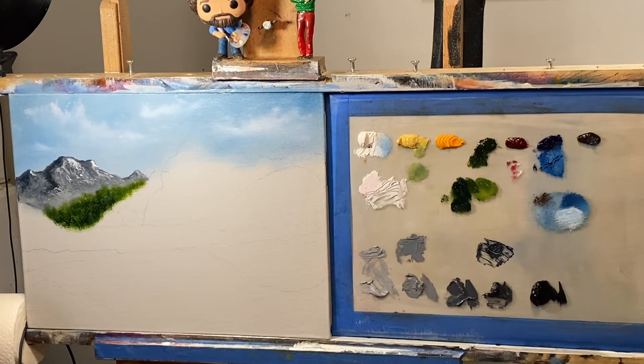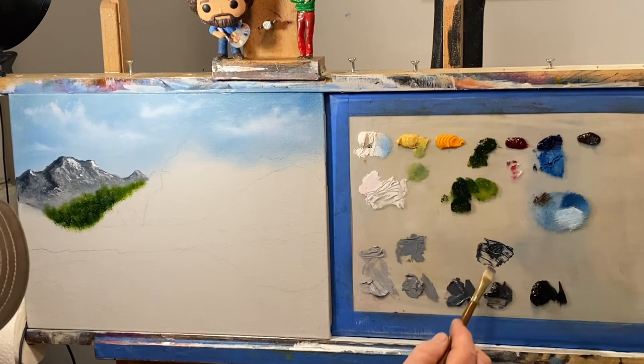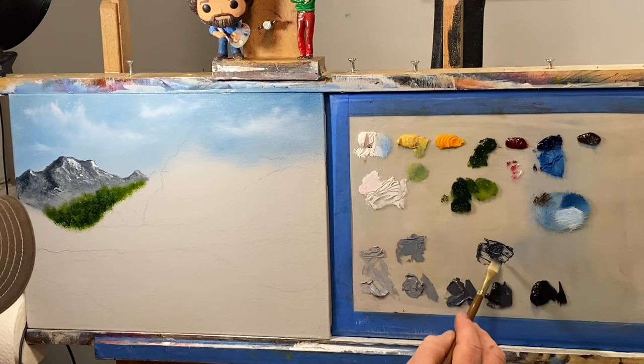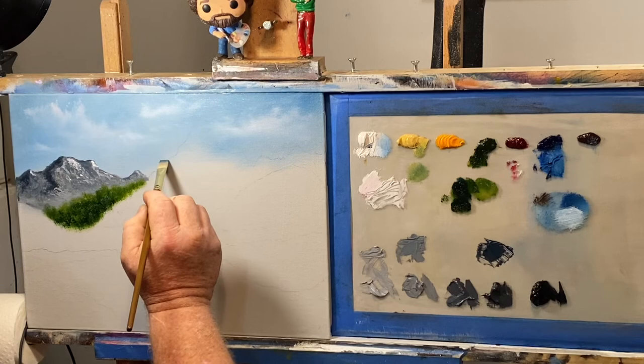All right. Well, it appears to me like we should have us another mountain coming in here. So, I'm going to go back here into my base for my mountain. We're going to add some Phthalo Blue. There we go. And let's make us another little mountain here.